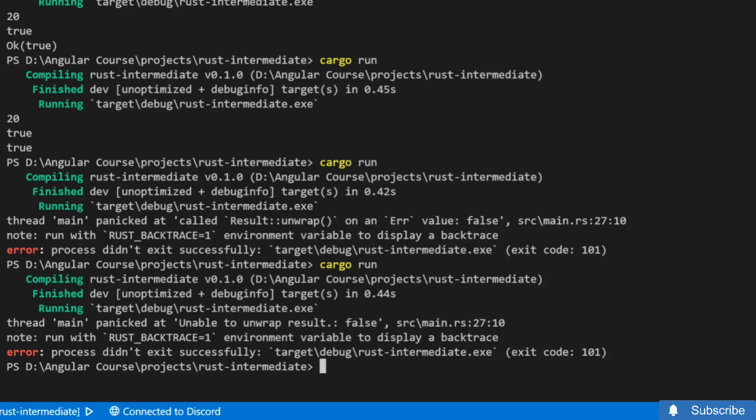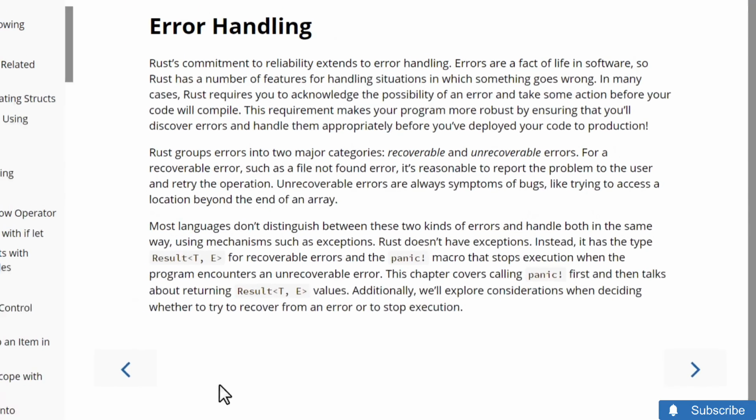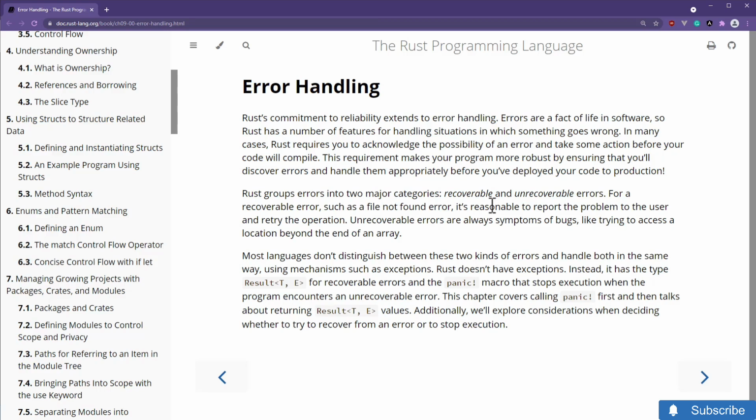When we start working on the mini project, we'll come across real examples of how we can use the result type. There's one more thing I want to mention. In the resource section of this lecture, I provide a link to a chapter from the official Rust book. Error handling is a big subject in the Rust community. There are various opinions and approaches to handling errors. It's not as simple as it may seem. A good starting point for learning more is this chapter from this book. I highly recommend giving it a read after finishing this mini course.